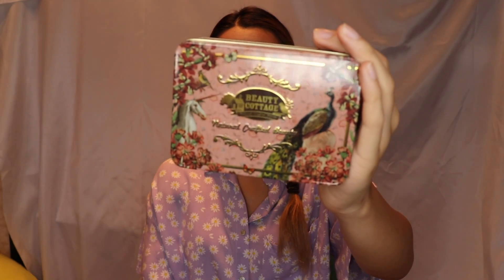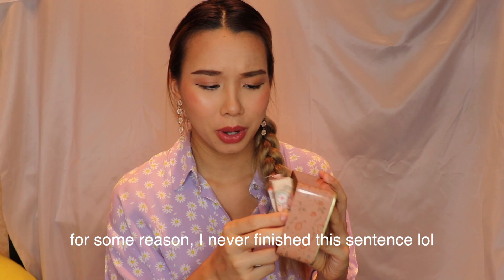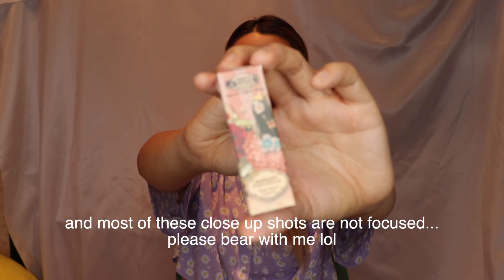I have heard of Beauty Cottage before, I think online or on social media somewhere, but I've never really gotten myself to try it. There's a place called Terminal 21 in Bangkok — I went there for shopping and I saw they have a Beauty Cottage boutique. This is a tiny tin can they gave me just to store my makeup. Their packaging is insane, so so pretty — it kind of gives a vintage vibe. The prices are definitely not luxury, so they are pretty affordable. I got four lipsticks; only three are here, I don't know where I put the other one. I only got their semi-matte lipstick.